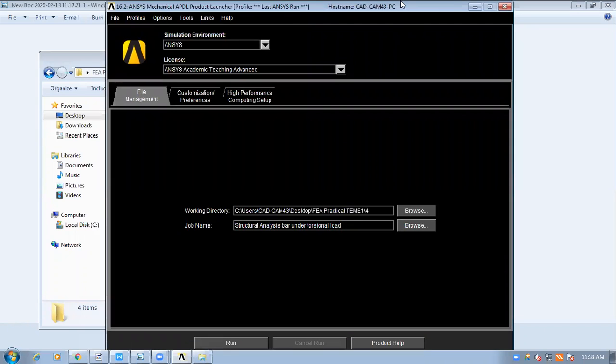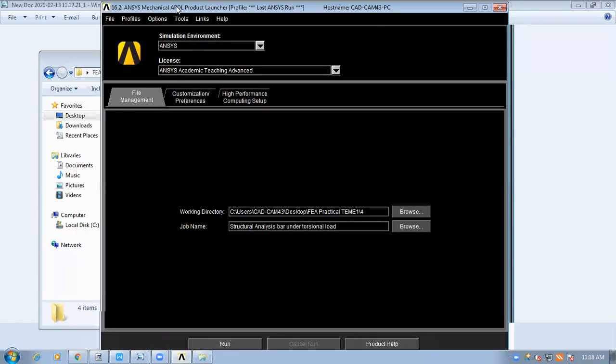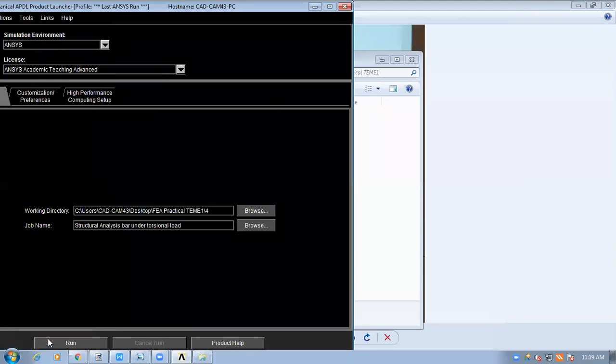So if you just bring this window vertically up, there you can see the option of run. Just click the option of run.